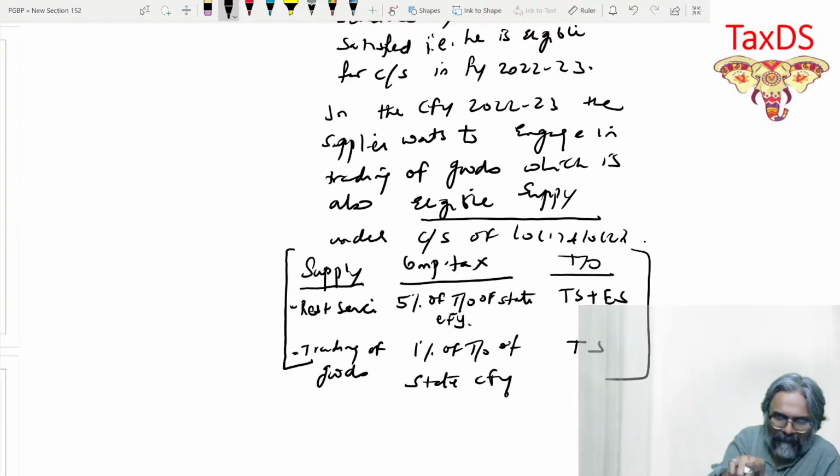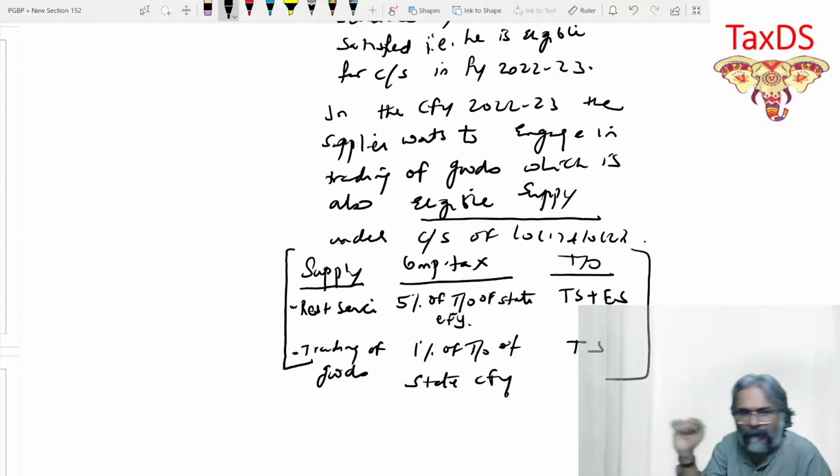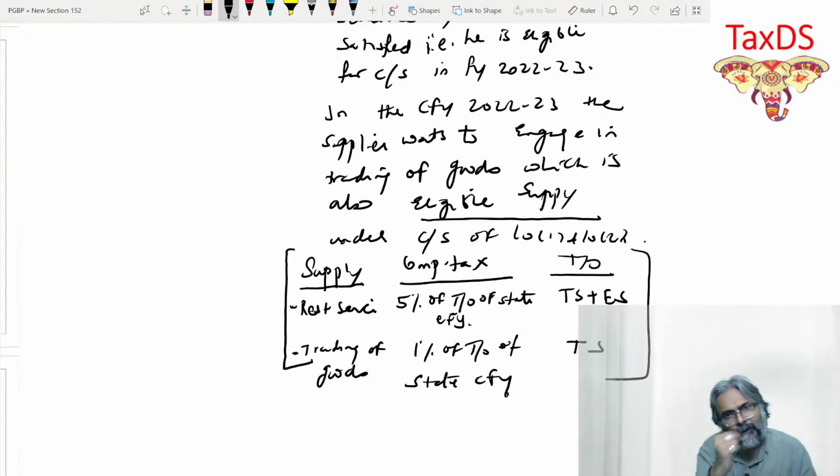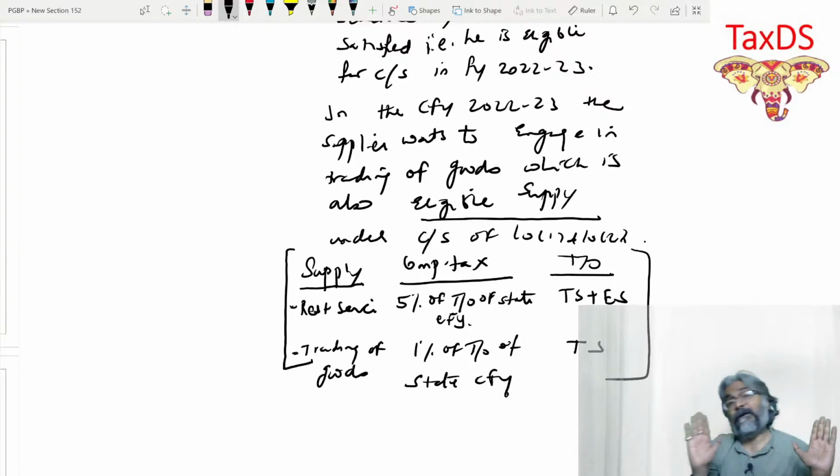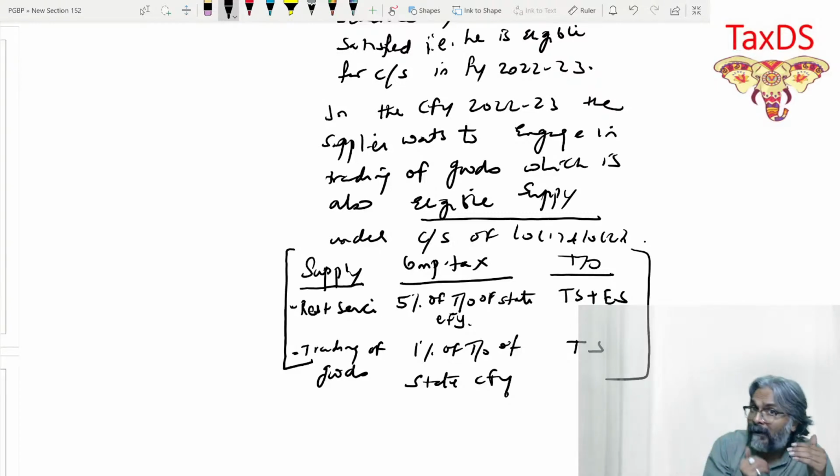So if they give you the current year turnover also, then that point number 2 of the current year has to be mentioned, which is not given at all in this entire question number 5. So I'm not supposed to write anything. Just point number 1, and point number 2 on marginal service if required.